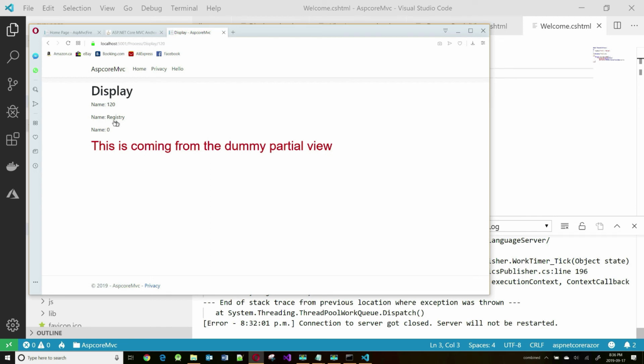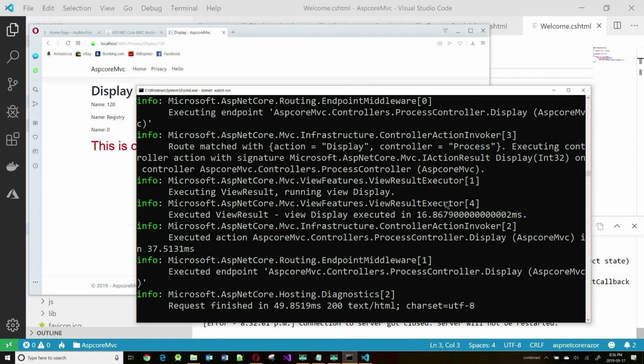We built this application using Visual Studio Code, and we did it as a programmer who likes to use the command line and who likes to scaffold everything by themselves. It's worth having a look at what Visual Studio 2019 can do for us and how it could simplify the process. Let me shut down this web server by hitting Control-C here.